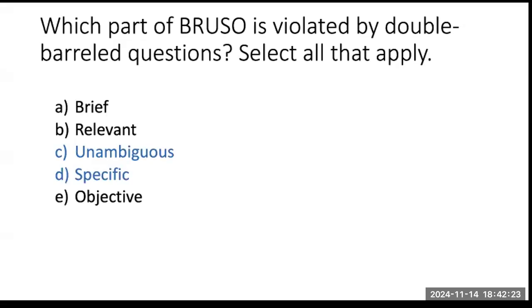So remember, a double-barreled question would be something like, do you agree that kindergartners should play with fifth graders and that they should be able to eat peanut butter? So that's a double-barreled question, because if somebody says yes, what does that even mean? Does that mean they think that these two age groups should play together? Does it mean they think peanut butter is a good idea? Both, is it only one? So that's why double-barreled questions are problematic, because even if somebody answers it, the researcher may not be sure what they're answering. And so anytime you have that, that's problematic.